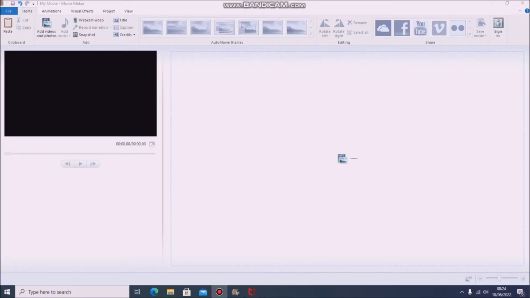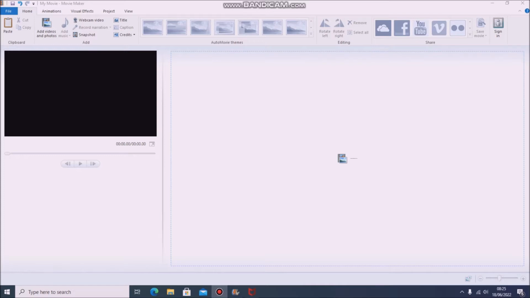So let's get into Windows Movie Maker and see how we can change the speed of video. So to change the speed of a video that you have already created, you will need to download the Windows Movie Maker, which, as we said, is a free video editor. Now once you have downloaded it, this is normally how the application looks like after installation.